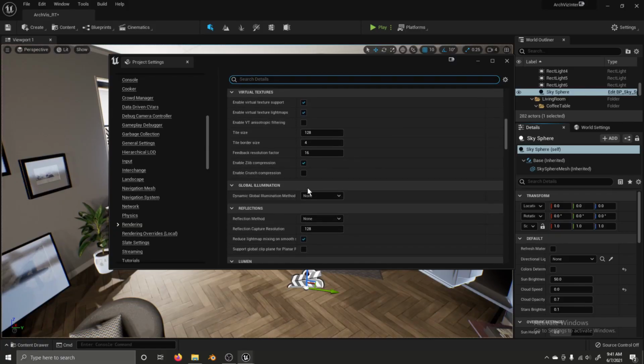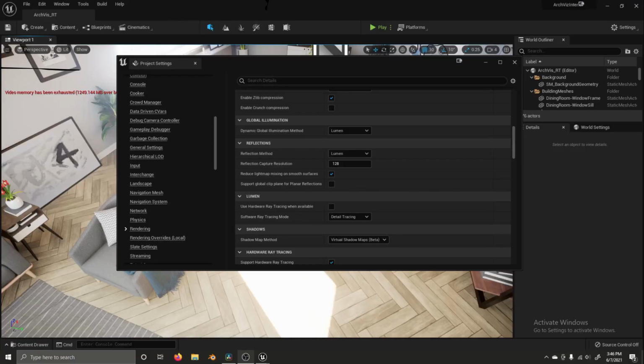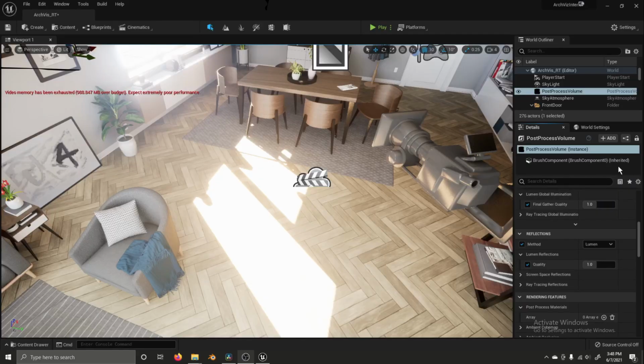There are two places that settings for Lumen can be found: in the project settings and in the rendering settings. To enable Lumen in the project settings, ensure that Generate Mesh Distance Fields is turned on, then set the Dynamic Global Illumination method to Lumen and the reflection method to Lumen as well. Under the rendering settings, you will also find a setting to enable hardware ray tracing if your hardware supports it. Inside of a post-process volume, there are more Lumen settings, specifically the global illumination final gather quality and the reflection quality. Increasing the quality on either of these will decrease noise and overall artifacting, but it will be at the cost of performance.